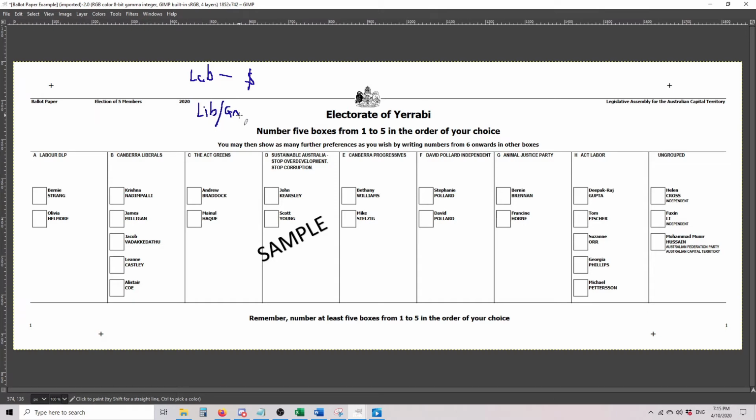So the way we strategically vote here is we would put our 1 in the ACT Labor boxes. So let's say we like Barr, so we put our 1 vote for Barr. And then all of our other preferences don't matter until we get to either the Liberals or the Greens. So we could literally fill out 2, 3, 4, 5, 6, 7, 8, 9, 10. I'm just making this up. Okay. And now we decide we want to vote for the Liberals and the Greens. So we would like to vote for the Liberal Party because we don't like the Greens in this particular example.